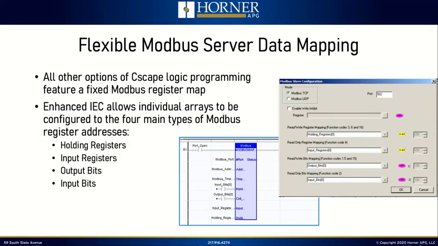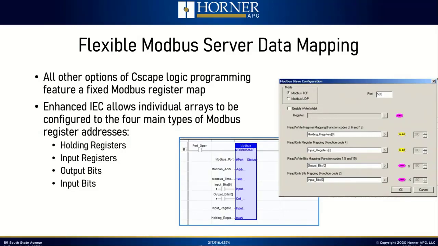If those memory addresses don't exist, then how do we handle that? Well, it's actually pretty simple, and it's something a lot of people have really asked for: you have the ability to create your own arrays for each of the 4 major Modbus data types: holding registers, which are read-write words; input registers, which are typically read-only words; output coils, which are read-write bits; and input bits, which are read-only bits.